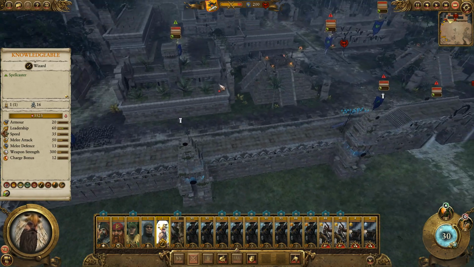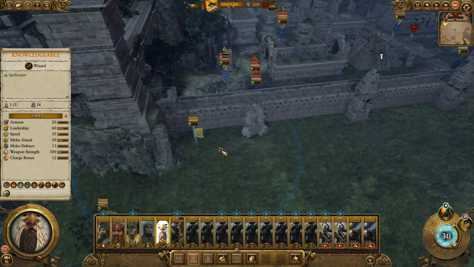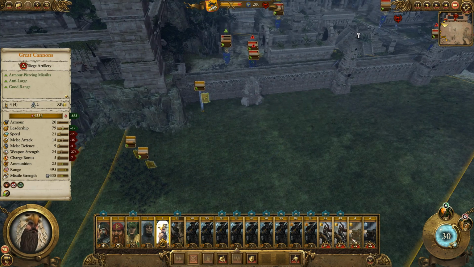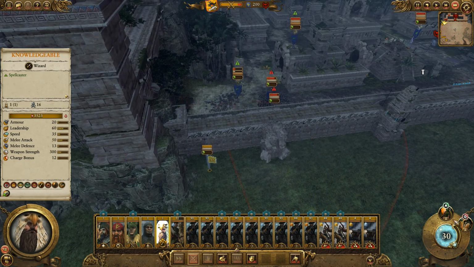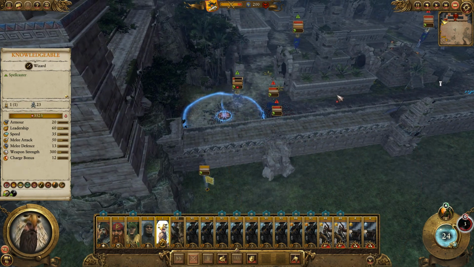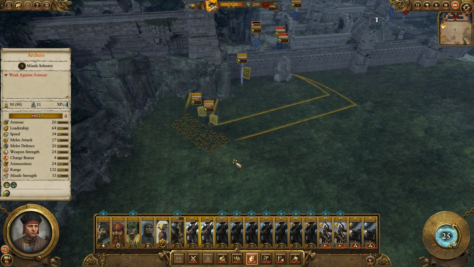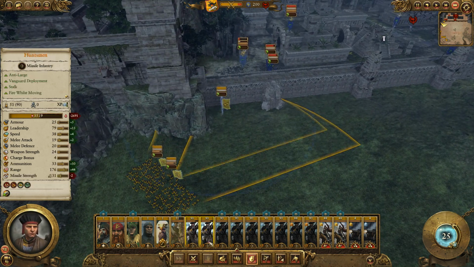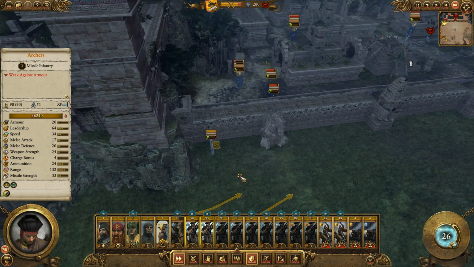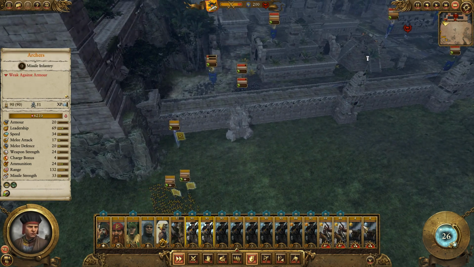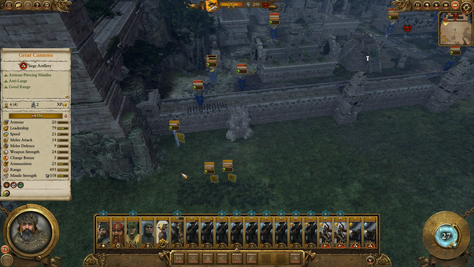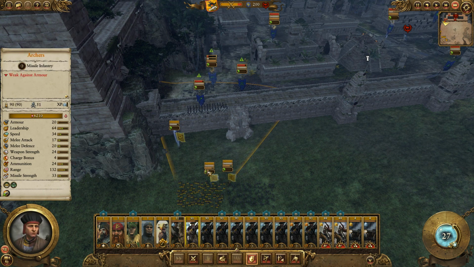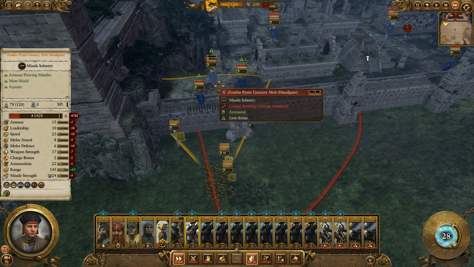funnily enough. So yeah, this is a couple of things to make your sieges easier. Shoot down the towers with artillery. Boom, makes your approach safer. Any magic you have, boom, boom, boom, get them down, and then bring in your crossbows, archers, whatever it might be. If you've got gun units, another thing you can do is just use your artillery to punch a hole in the wall, and then just set up your gun unit sort of right in front of the breach, and then just shoot at your units right in front of the breach.